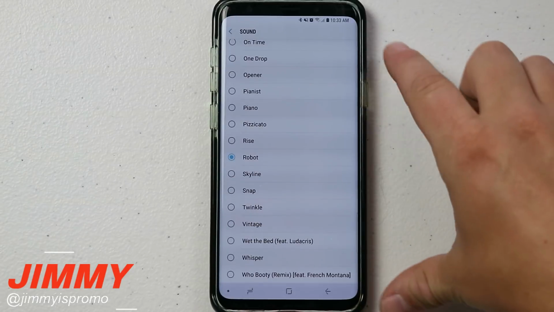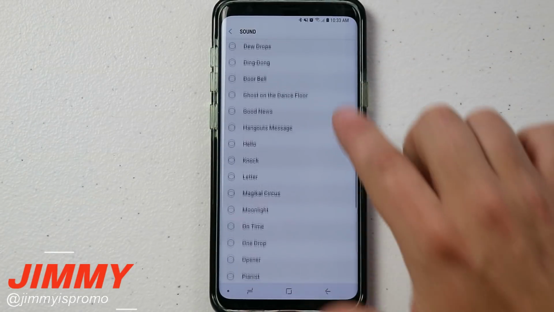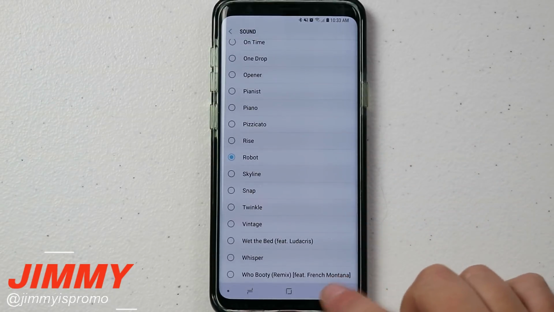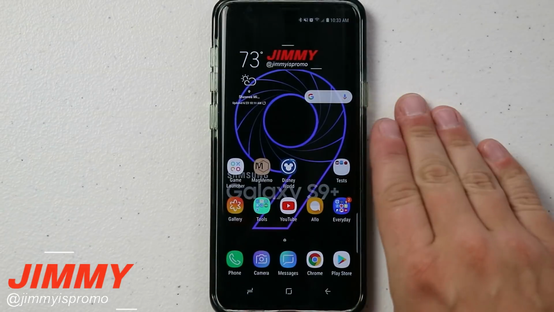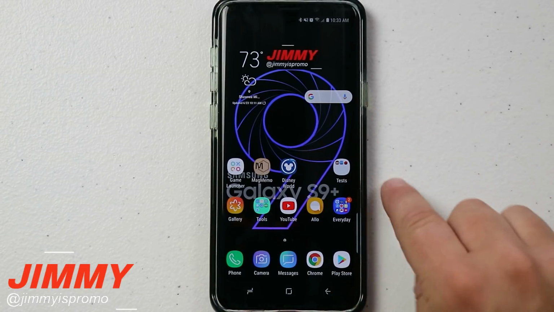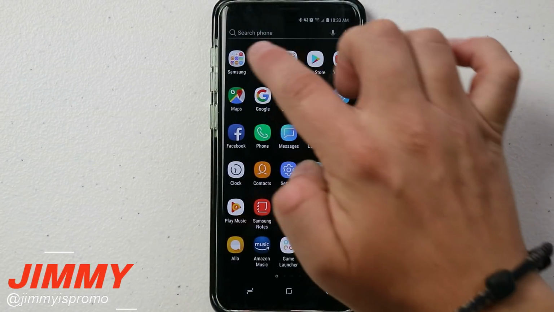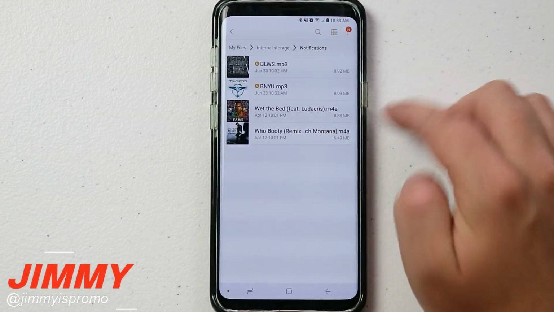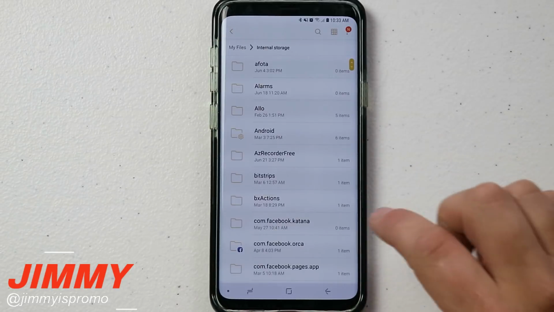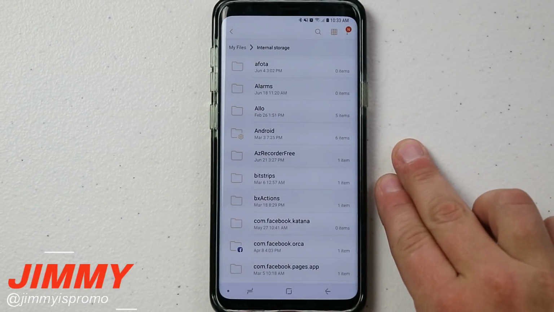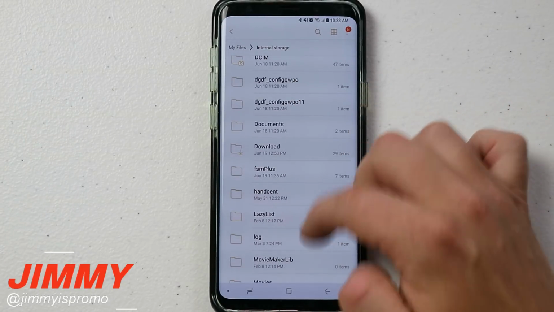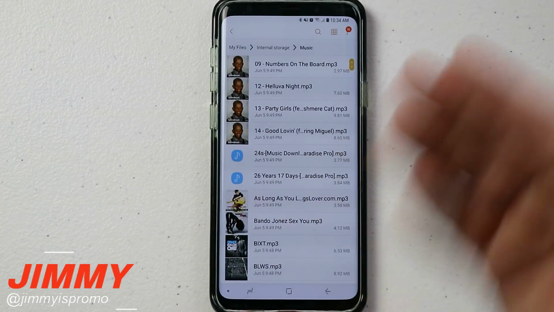Now, you might be asking yourself, how do I get a different notification sound of something that was not already pre-installed on this device? You can see over here, I do have a couple different songs that were added inside of there. All you would have to do is plug your phone into a computer or just go to a website or application, and download those particular ringtones or songs or whatever you want to have on your phone. Then you're going to head over into your Samsung folder and click on My Files. Inside of My Files, you're going to click on internal storage. Wherever you got your notification sound or music, it could be placed underneath download if it was downloaded. It could also be placed underneath your music folder if it was a song.